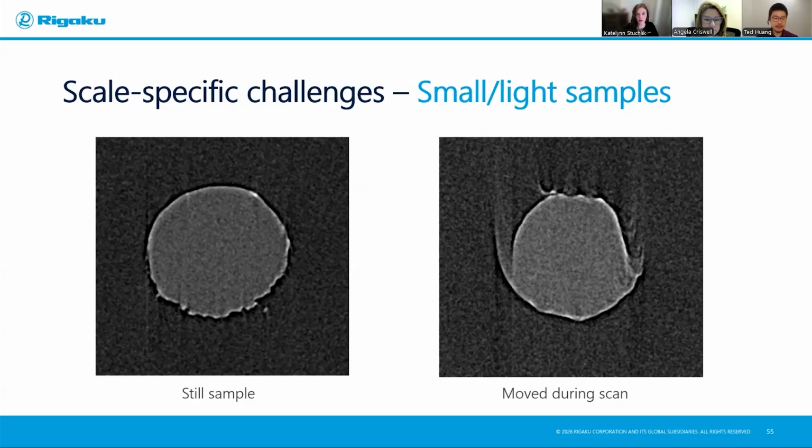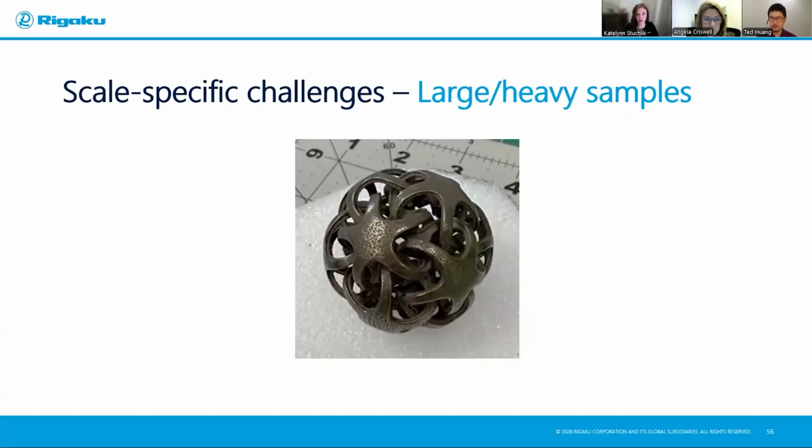Now, on the other end of the spectrum, if you're scanning larger samples, or technically also heavier samples in general, the samples that absorb your X-ray more aggressively, the higher attenuation samples, so to speak. In this example, this is not really large. It's just palm size, but it is a very heavy sample. So similar to a large sample, it will absorb a lot of your X-rays. So look what happened when I did a scan without any consideration and no adjustment.